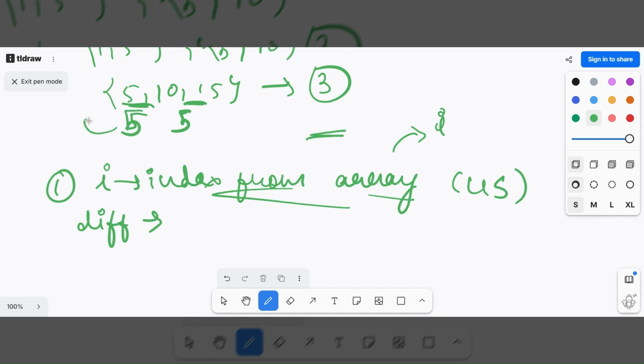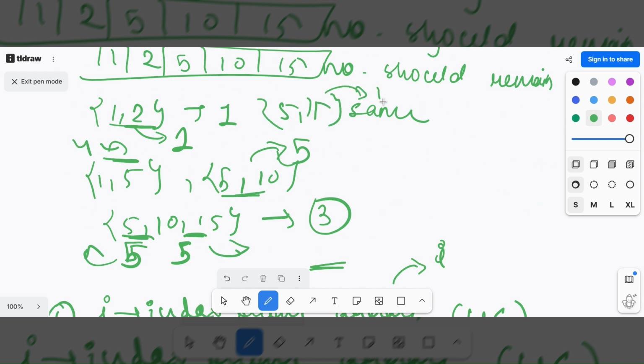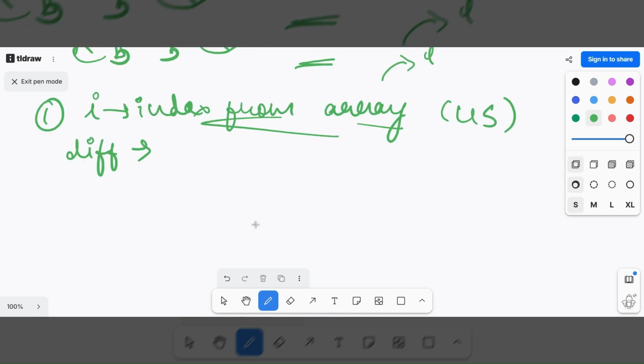This goes under the difference group of 5, this goes under the difference group of 4, this goes under the difference group of 5 again, this goes under the difference group of 1. If I take 5 and 15, this goes under the difference group of 10. So there are so many difference groups which you can make out of a single array. So this you need to define: the difference is the difference of your arithmetic sequence.